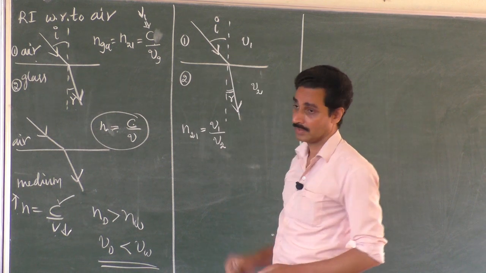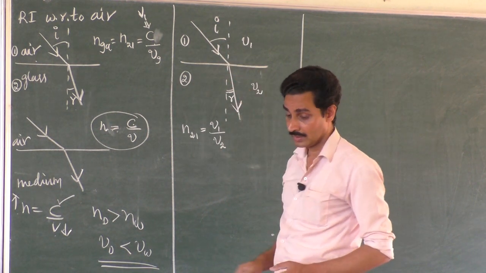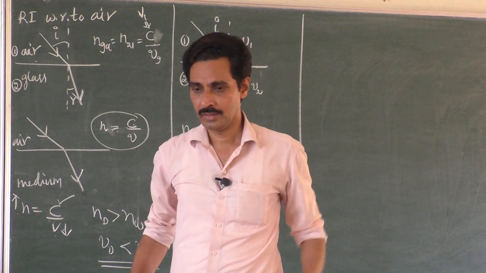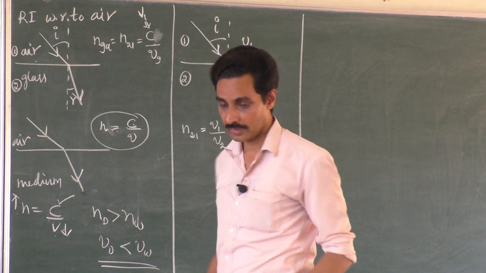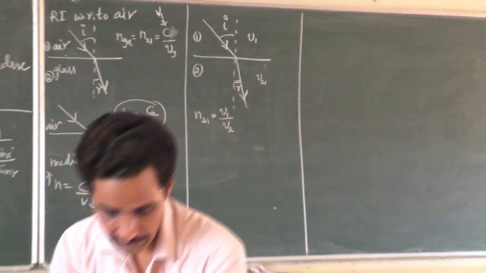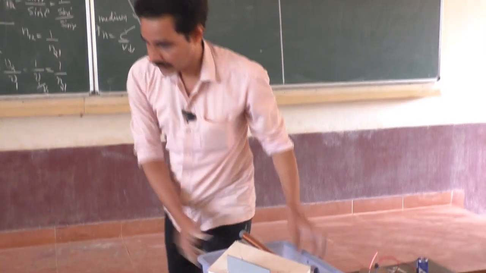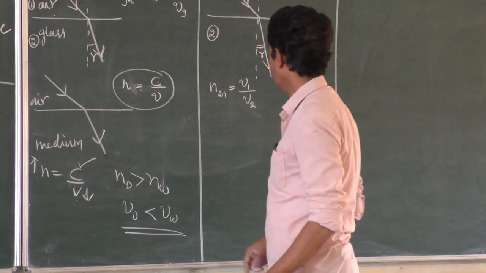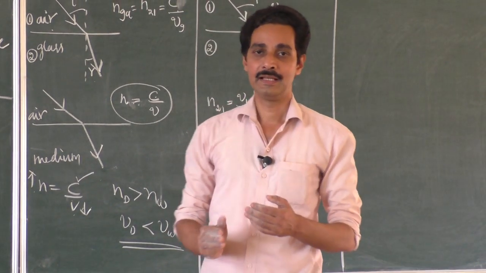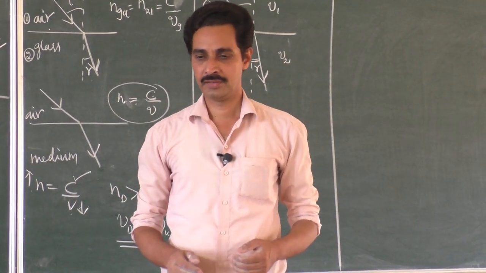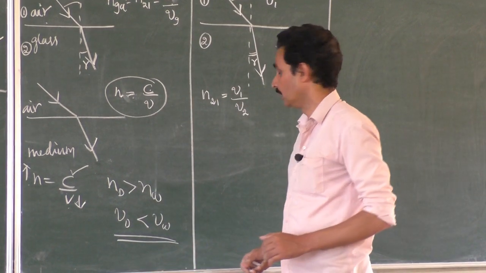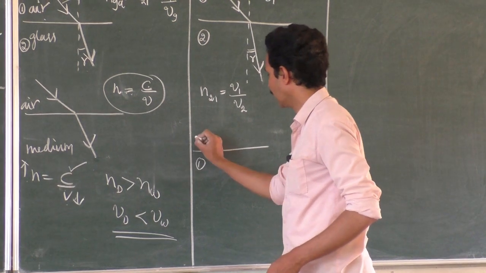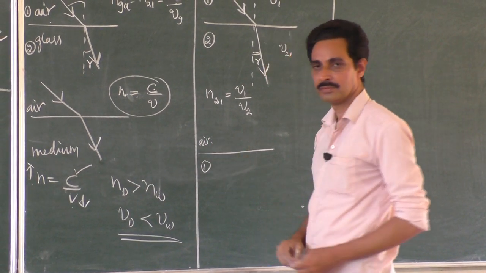Now, take the first medium. Out of both, neither one is air. Medium 1 is not air, and 2 is also not air. Take the two media, and keep them separately with respect to air. Take the first one, keep the first medium and compare it with respect to air.